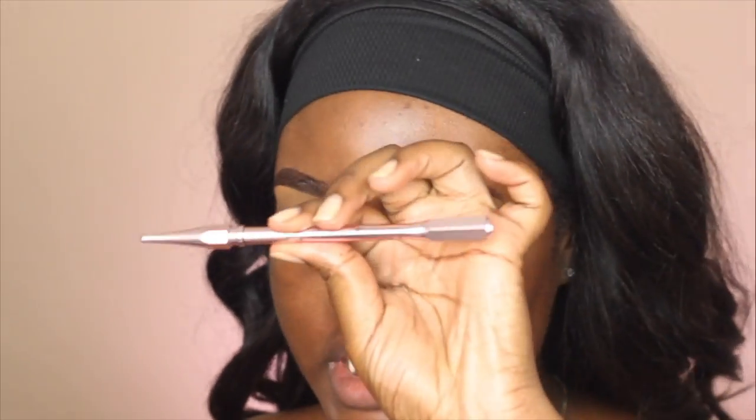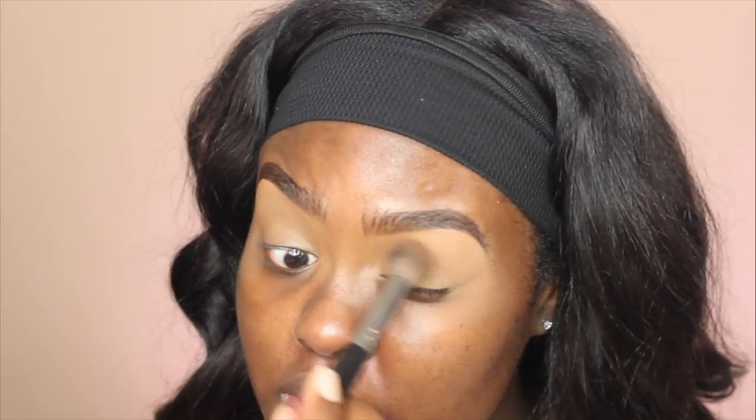Let's get into this beat. Okay, so I'm starting off with my eyebrows already done. I did them with the Benefit and Desi collab, the Precisely My Brow pencil in shade five. Then I highlighted my brow bone and primed my eyelids with the NARS foundation in New Caledonia mixed with the Too Faced concealer in Chestnut. I did set it but didn't use a lot of powder because I want to make sure the eyeshadows pop.